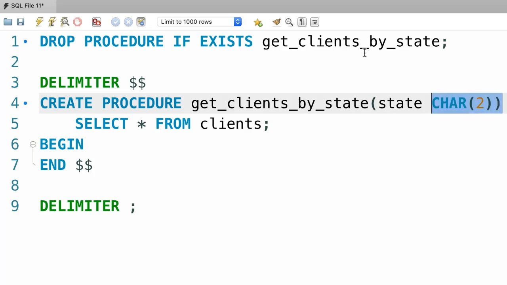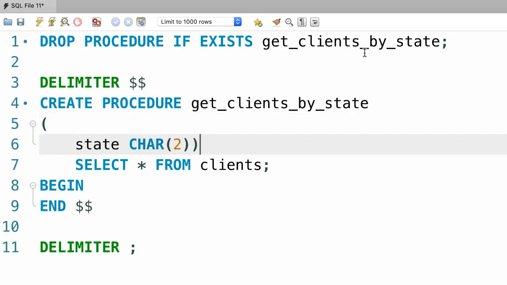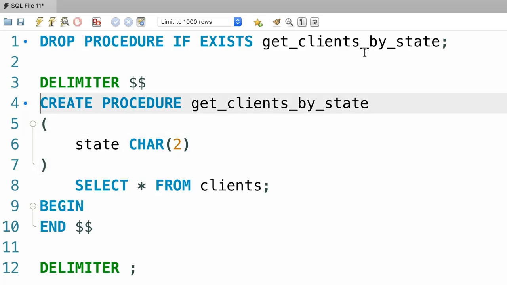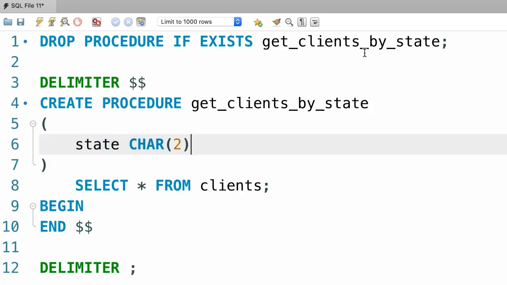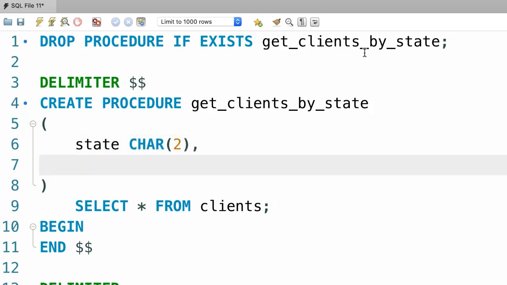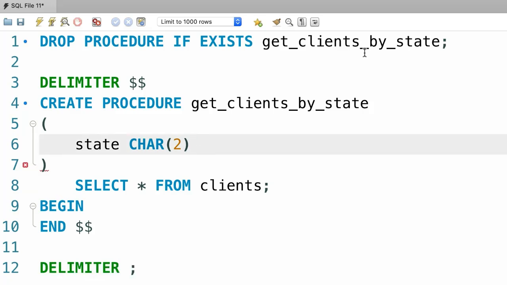Now this looks a little bit unreadable, so we can break this down into multiple lines like this. So after the create procedure statement, we add a pair of parentheses, and in between parentheses, we list all our parameters. If you have multiple parameters, we need to separate them using a comma, okay? Now, what is this char(2) here? This represents a string of 2 characters, like CA for California or NY for New York.